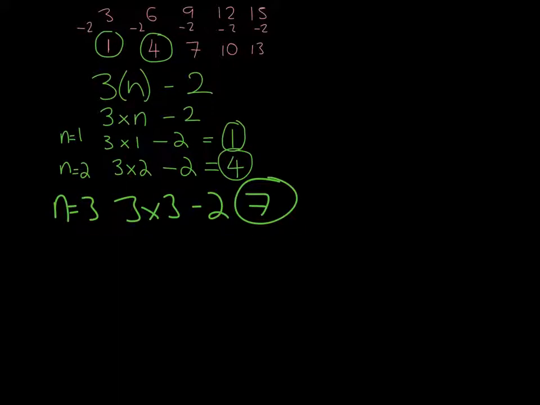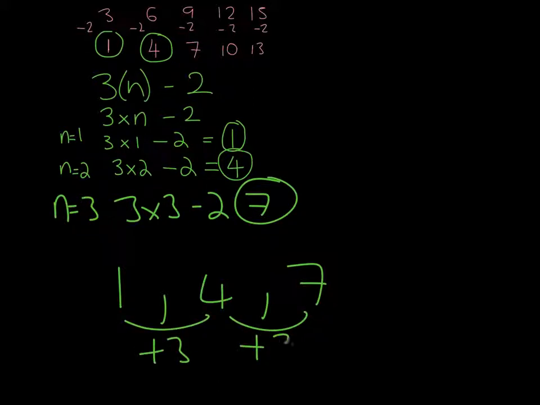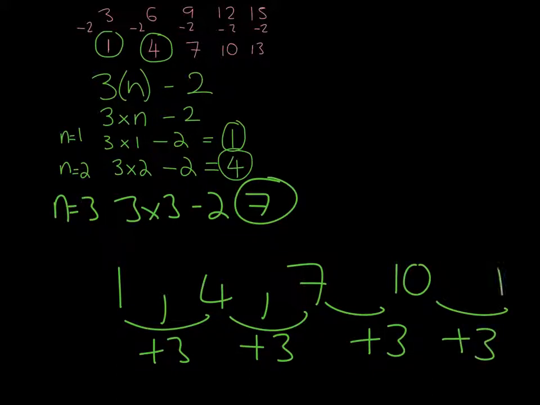Now as you start to write that sequence out, 1, 4, 7, you should be looking for patterns as well. So the difference between 1 and 4 is you add 3, the difference between 4 and 7 is that you also add 3. So you can start to then use a quicker method to actually use the sequence to fill in the missing numbers by just using the patterns of add 3, add 3. So that's your generating sequences.